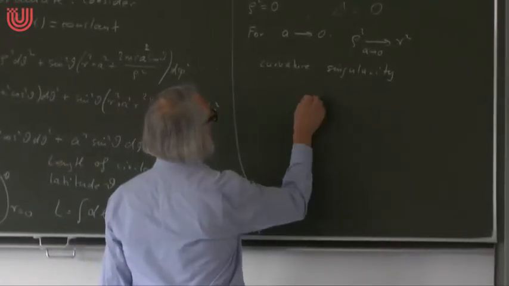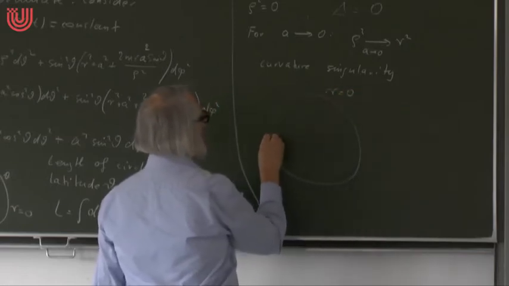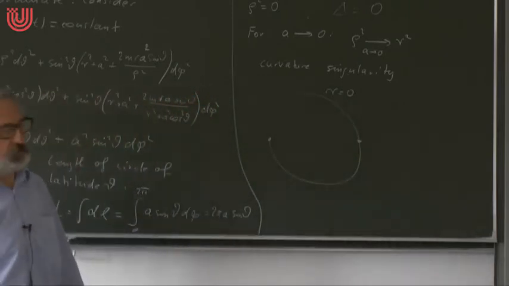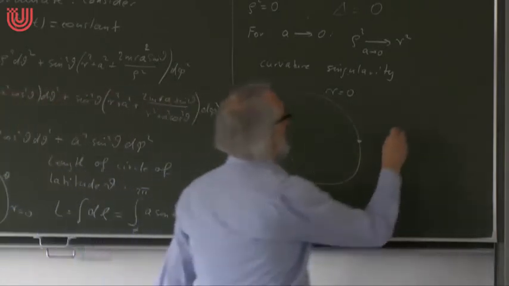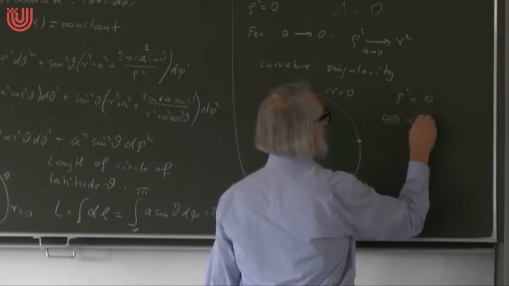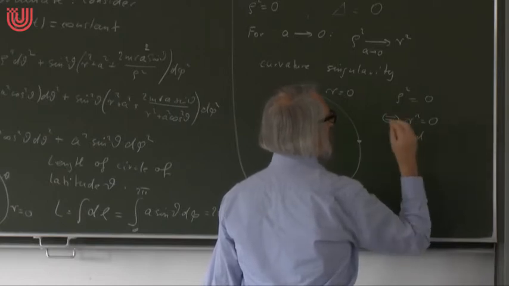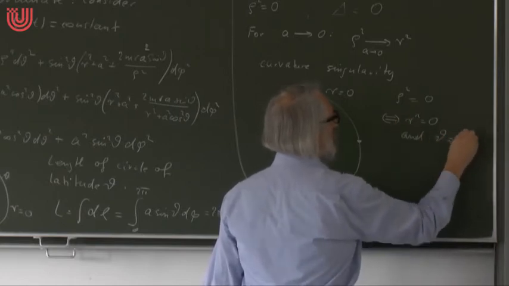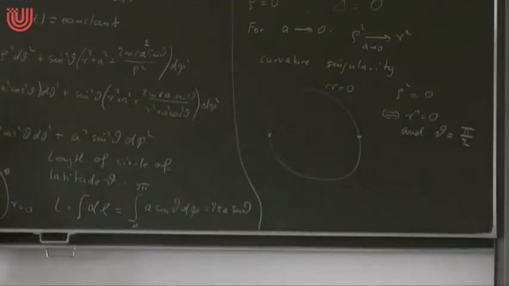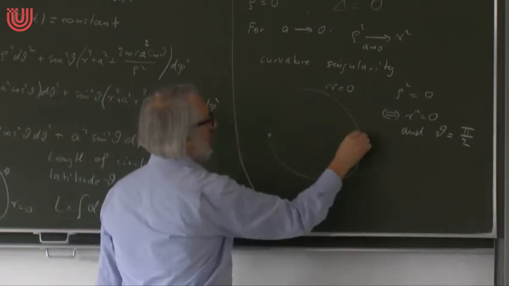Rho squared equals 0. If I draw again the sphere r equals 0, then I see that this is exactly the cross-section with the equatorial plane. So it's a ring in the equatorial plane. So rho squared equals 0 is equivalent to r squared equals 0 and cosine squared theta equals 0. This means theta is pi half. Yeah? So we have this singularity, which in the Schwarzschild limit approaches r equals 0.